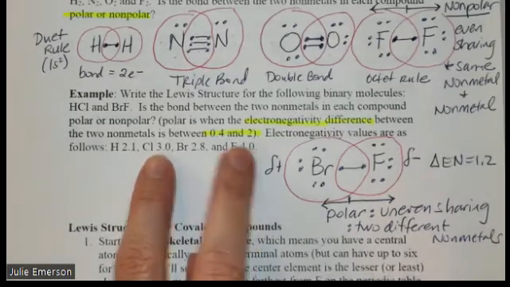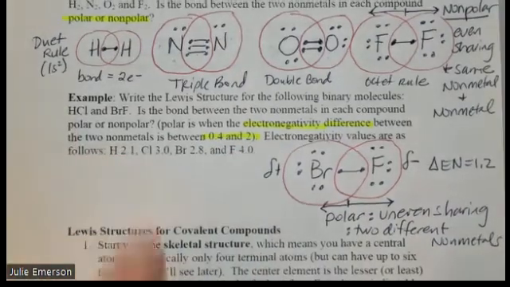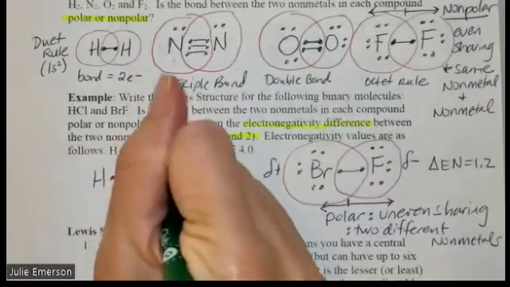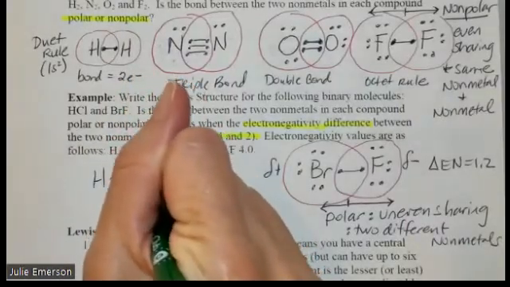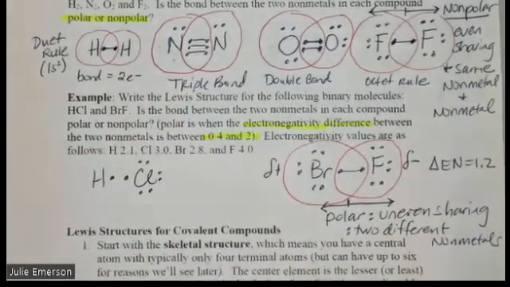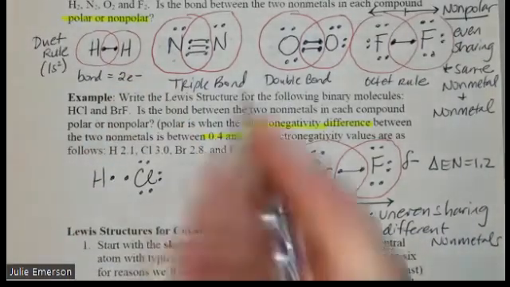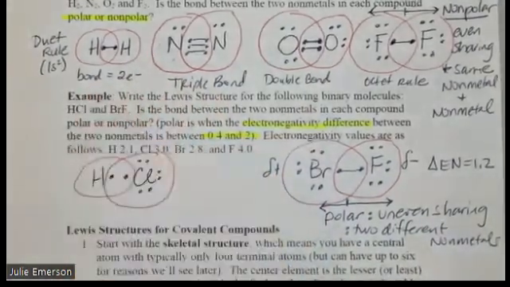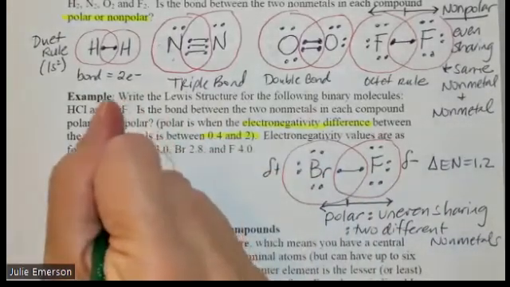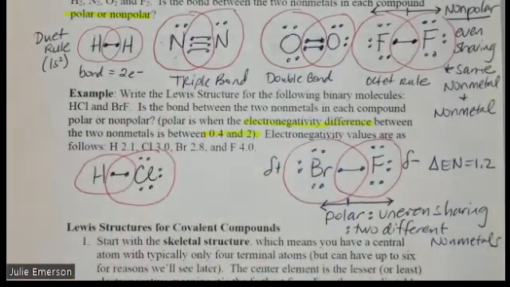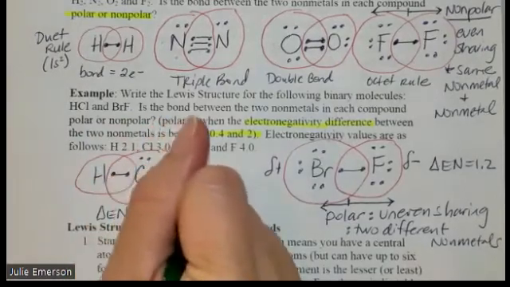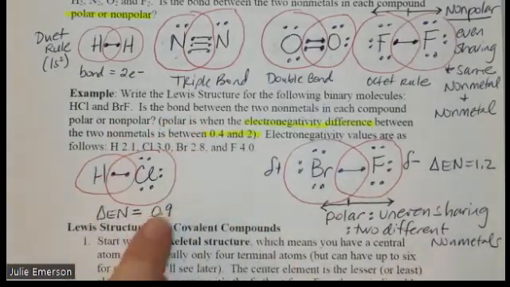The other one we were asked to do here is hydrogen chloride, HCl. The only thing you want to remember here is hydrogen only has the 1 electron to come in with, so again, it follows the duet rule rather than the octet rule. And the chlorine comes in with 7. If I look at the orbital overlap, then hydrogen and chlorine each share 1 of their electrons. Chlorine has now satisfied the octet rule, hydrogen the duet rule. That difference in electronegativity between hydrogen and chlorine is 0.9, right? 3 minus 2.1, so we get 0.9.